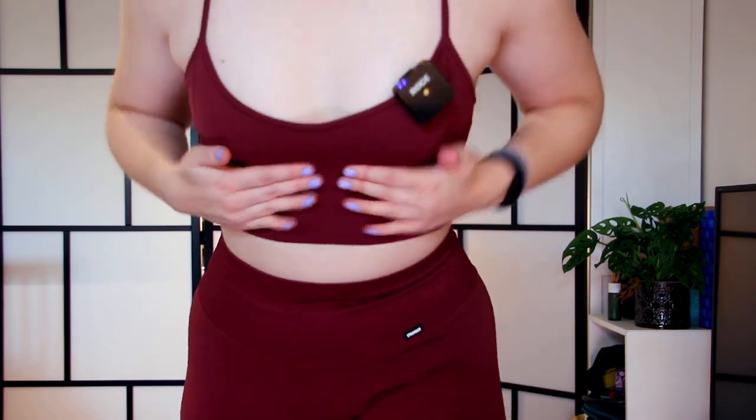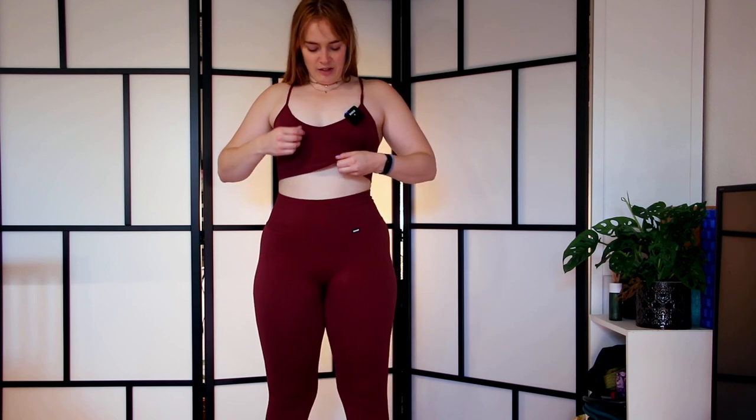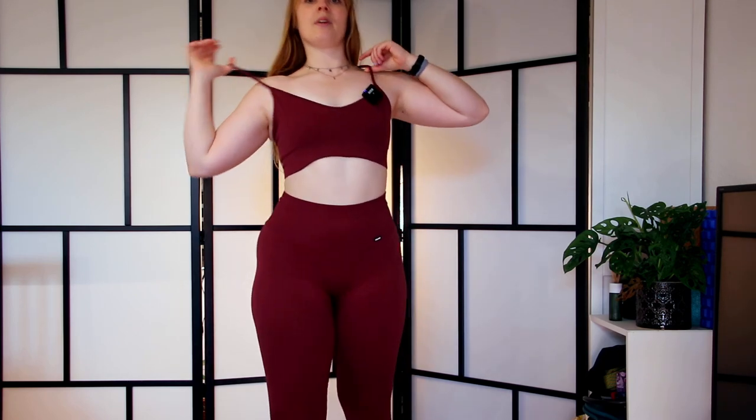Why is it sitting so low? What's the benefit of that? Plus, so much extra space. Even if I were to wear an extra small, I think it would still be sitting so low. I just don't know what's happening. If I try to pull it up, it's not going to stay there. That's the problem, because the straps aren't adjustable and they're so long.